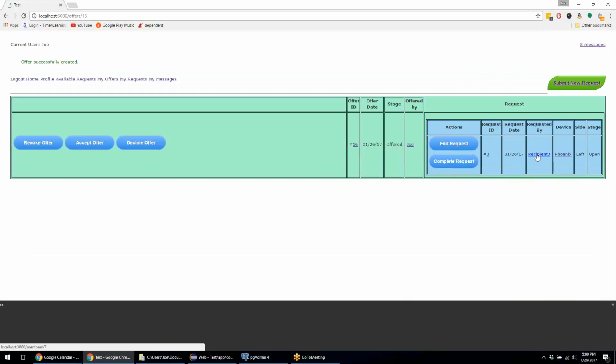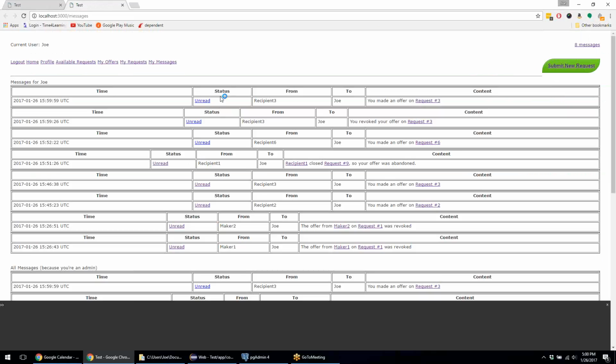One goes to recipient 3 saying you have a new offer on your request, and another message that you can now see up here says you've submitted an offer against request number 3. Again, I apologize for the user interface, but it's really just a proof of concept. So now you can see that there's a new message in the system saying that an offer was made.